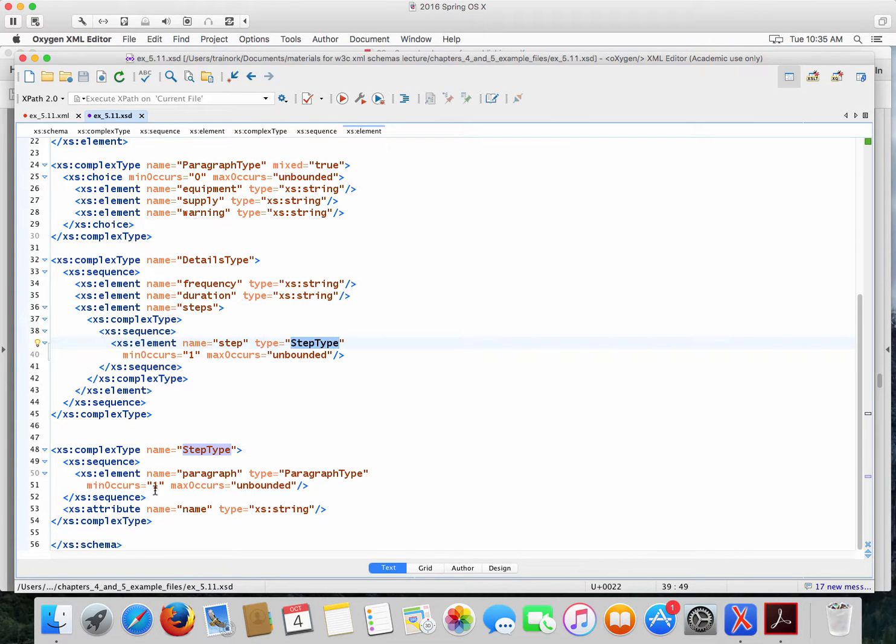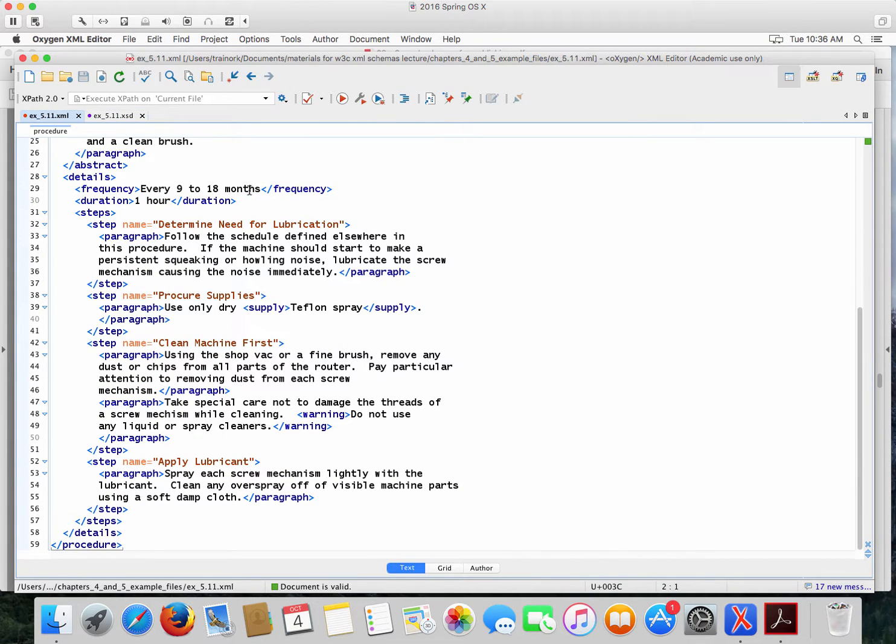Okay, so the sequence is a sequence of paragraph, 1 to unbounded times, and then we're adding an attribute called name, and it has the type XS string. Okay, so let's validate this schema. Yeah, that works fine. And again, we'll go back and validate the document just because it's fun. And that's valid. That's valid too.